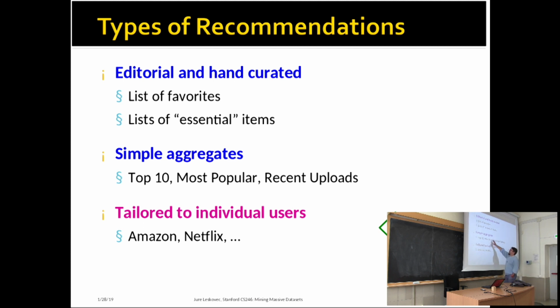Or you can have aggregates, again. Maybe you simply look independently from the category of the user to the topmost viewed or read or sold items, the most popular or the recent upload. The main distinction here is between recommendations that are provided independently from the user, or recommendation that takes into consideration the individual user. Okay? And this is actually the kind of recommendation that we want to talk about today. So we are not talking about recommendations that do not consider your specific characteristic. We are talking about a recommendation in which the user is important.